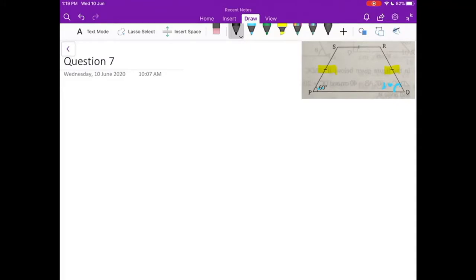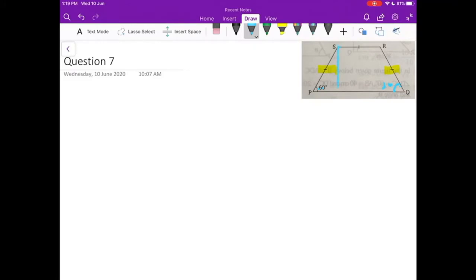Now you will not be able to solve this question directly because the question is telling you to find the length of PQ. You can see PQ is the lower base, one of the parallel sides of the trapezium, and the question also asks you to find the distance between PQ and SR. Now let me explain how to find PQ. You will not be able to find PQ directly, but you have to modify the diagram a little bit. Okay, now see the modification.